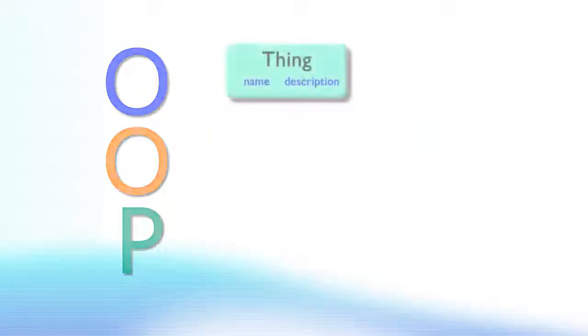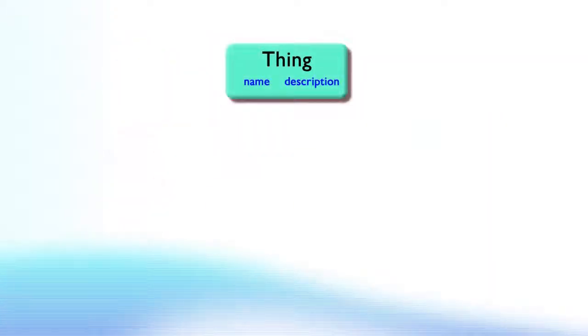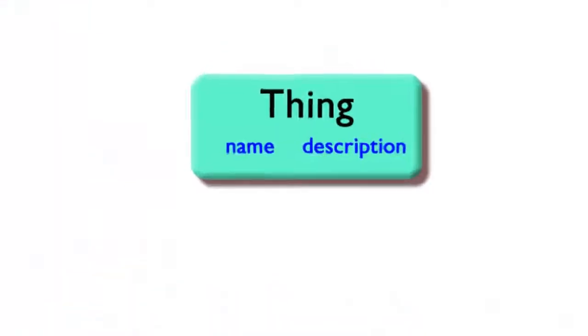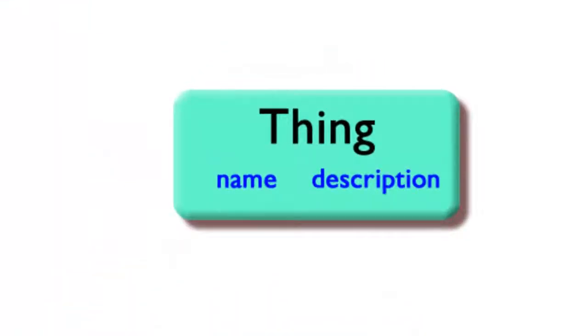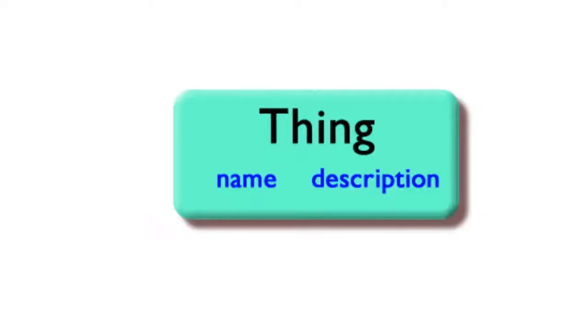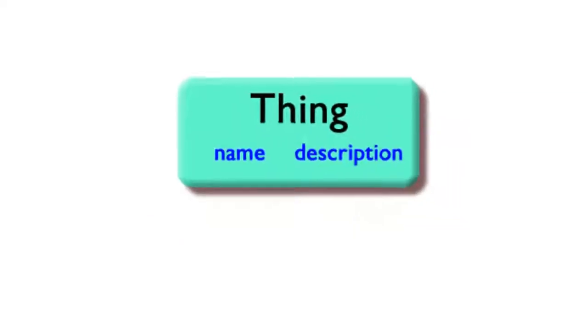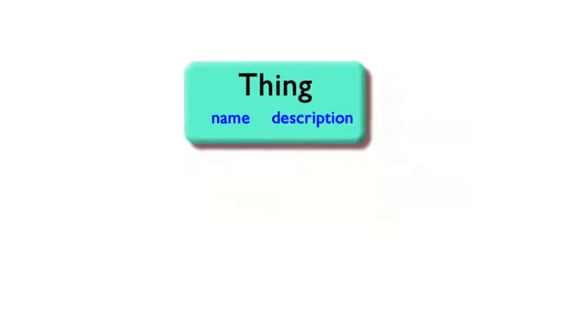I've decided that everything in my game—that's all the treasures, rooms, and other objects—will have a name and a description. So I start out by defining a basic Thing class with variables and methods required to handle the name and the description. And I can create from this Thing class any number of individual Thing objects, each of which has its own name and description.